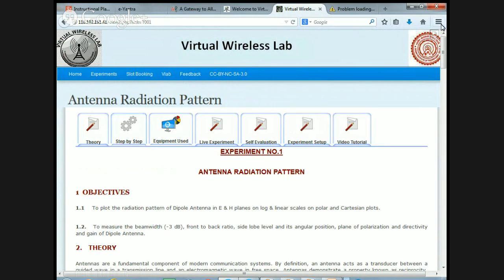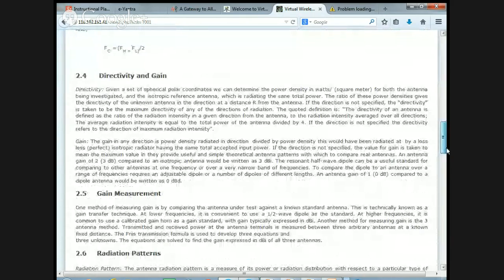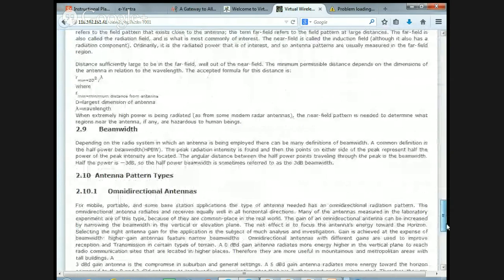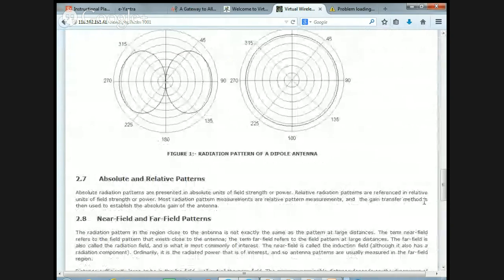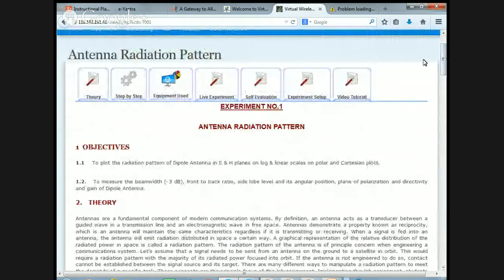तो अकॉर्डिंगली इट विल टेल दैट व्हाट इज द ऑब्जेक्टिव एंड व्हाट इज द थ्योरी, यू नो. तो स्टूडेंट के पास जैसे व्हाट इज द बैंडविड्थ, डायरेक्टिविटी एंड गेन क्या है, ऑल दिस थिंग्स, एंड रेडिएशन पैटर्न एंड ऑल दिस थिंग्स. उसके बाद आपको कैसे करना है वो नेक्स्ट नेक्स्ट जब आप करते जाएंगे, तो फिर जैसे एक्सपेरिमेंटल सेटअप है, फिर आपके ट्यूटोरियल बेस का इसमें है, सेल्फ इवैल्यूएशन भी कर सकते हैं, लाइव एक्सपेरिमेंट भी आप कर सकते हैं.